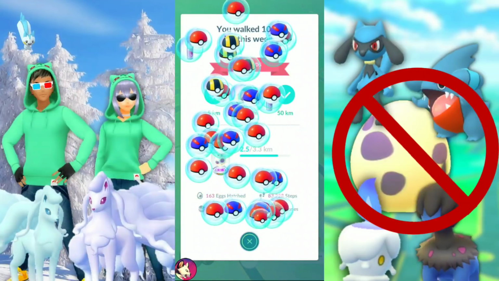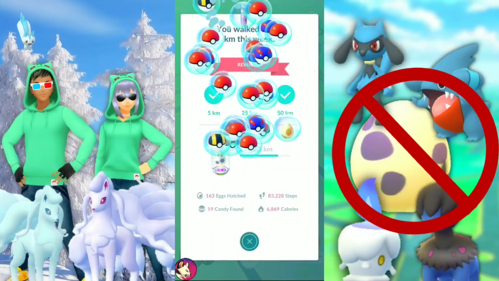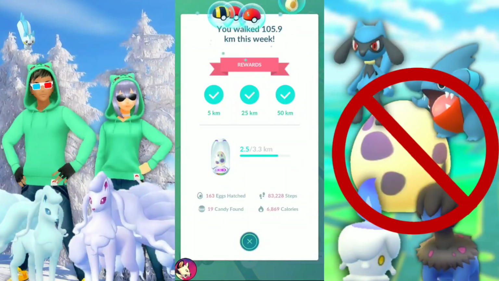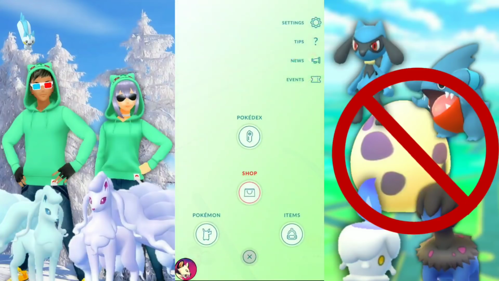And did I get something juicy and nice out of those? Well, here you go. You ready for this? Out of the 10-kilometer, I hatched a Shinx. And of course, it was not shiny. So, yeah, this is basically just for the Stardust.